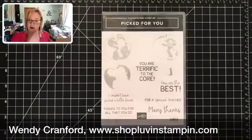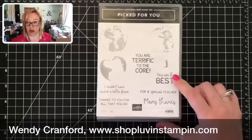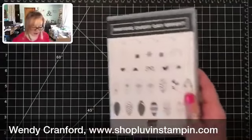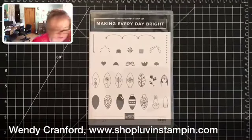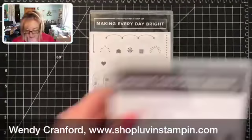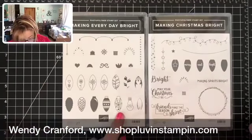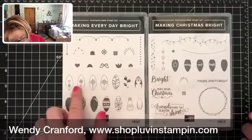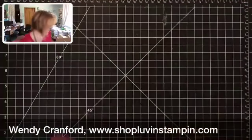This next one is actually in the annual catalog, not the holiday catalog, but we teachers are getting back to the school year so I grabbed it. Making Everyday Bright is great because it pairs with two different stamp sets — Making Christmas Bright and Making Everyday Bright — and there's a cute little punch. There are light bulb images with little scenes in them. It's a really cute set, nice that it pairs with a punch.